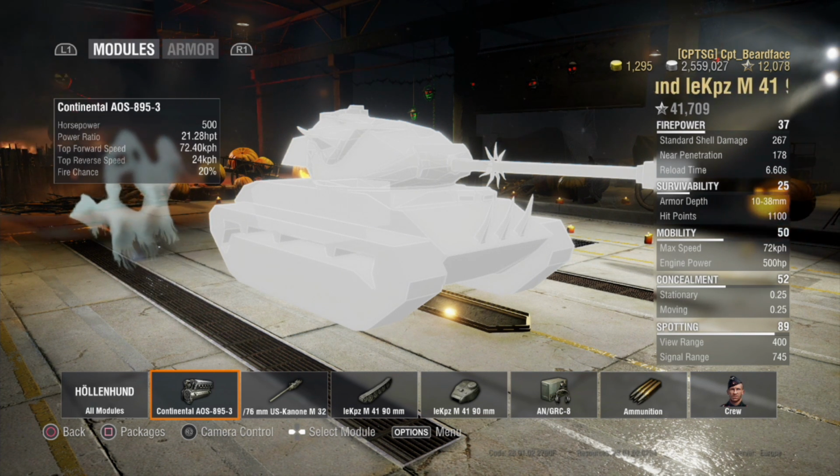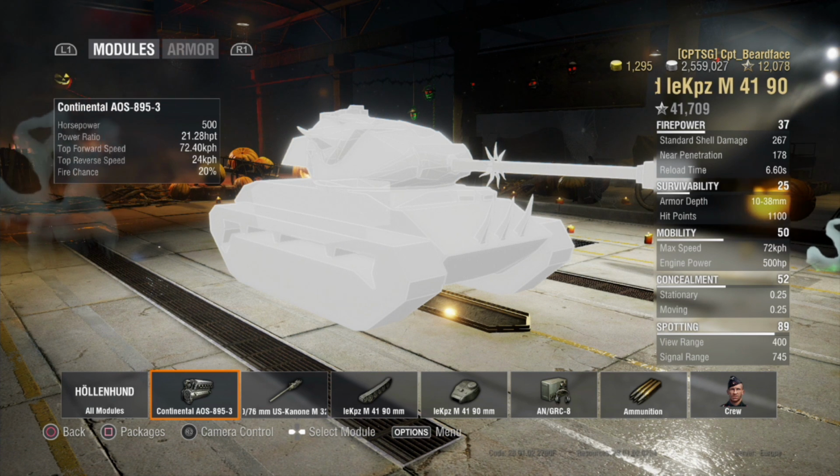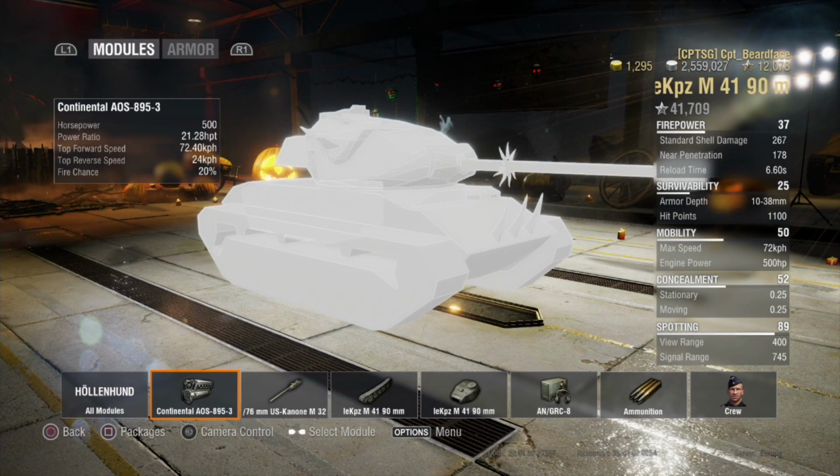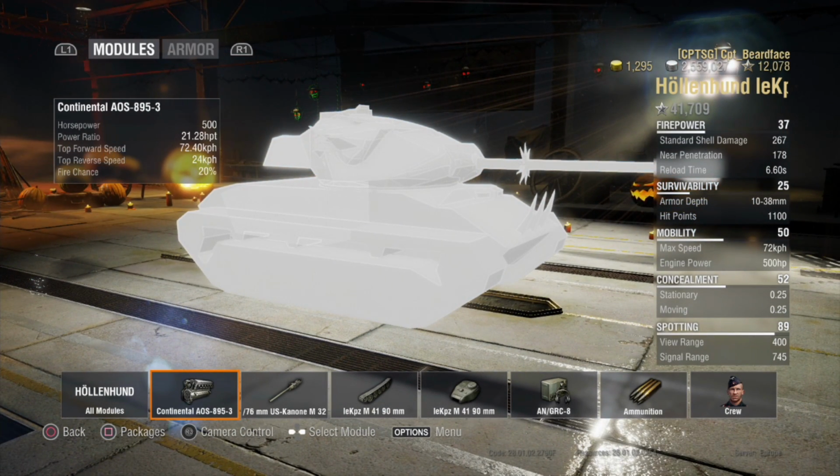It does, however, have very good bonuses, which I nearly forgot to tell you. It's got a 40% silver bonus, a 20% XP bonus, and a 50% crew XP bonus, according to Tankopedia. So I just hope that's not a misprint or an error, and that it is actually the case, because if that is the case, that's a pretty nice crew trainer there. But anyway, that engine translates to horsepower, power to weight ratio of 21.28, which is slightly worse than the Brazilian Bulldog.